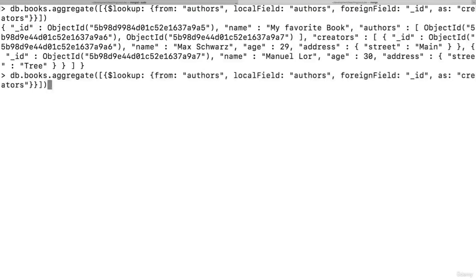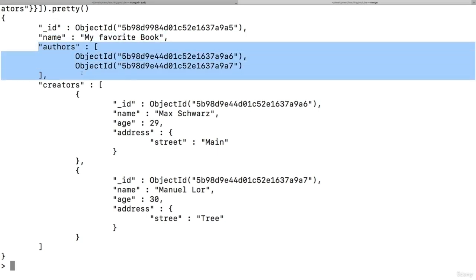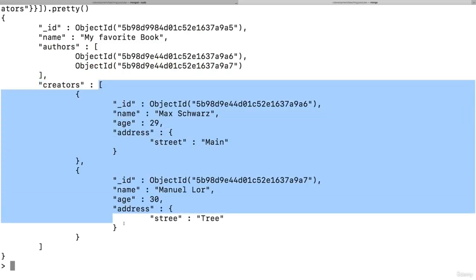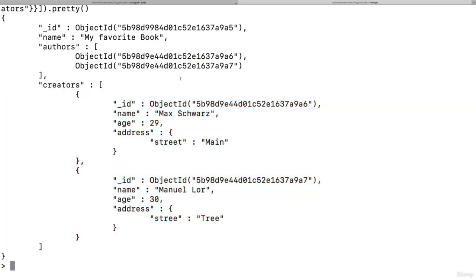If you hit enter, let's print this, we get back this result. What we see here is we got our book, actually all the books we have in there, only one in our case, with the name, with the offers and the object IDs, but then a new key was added, creators. And that actually holds the offer data which lived in a different collection and which was merged into our result by the aggregate and lookup function. So this is very useful for merging data in one step, and it allows you to get the best of both worlds, having it split up and still fetch it in one go.